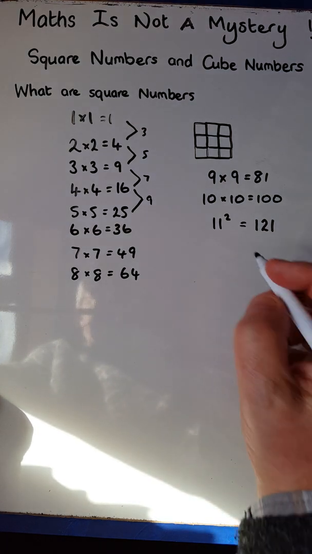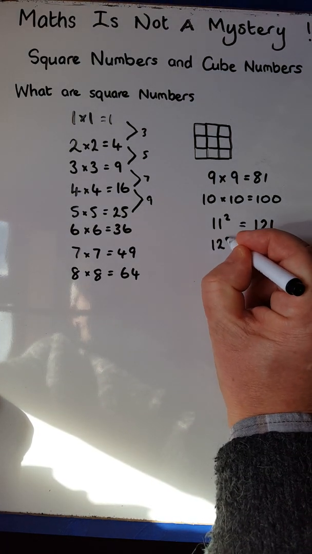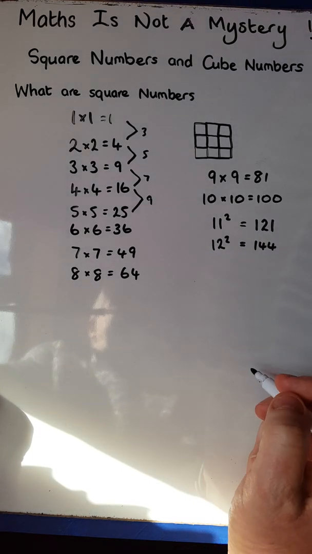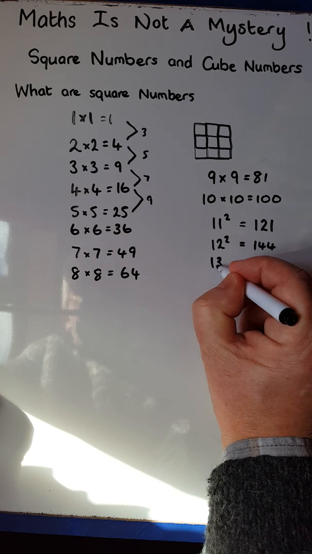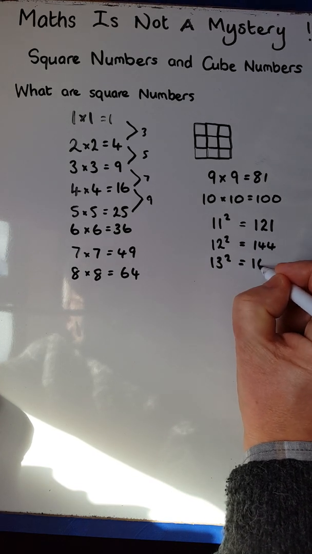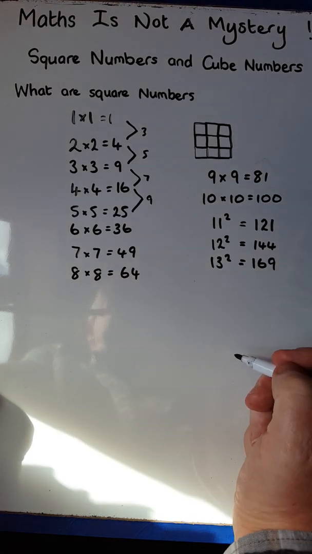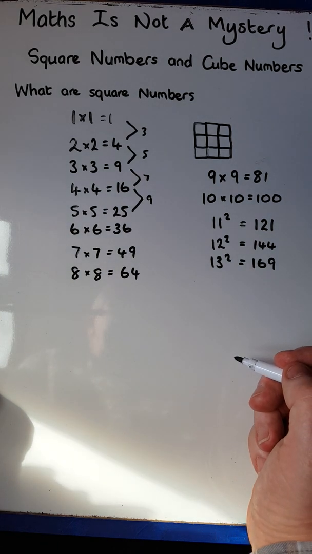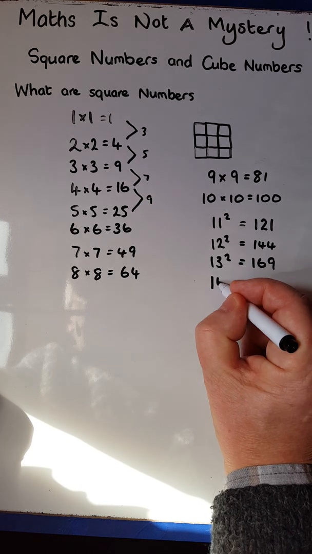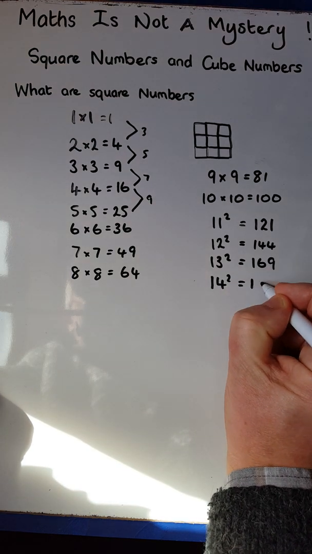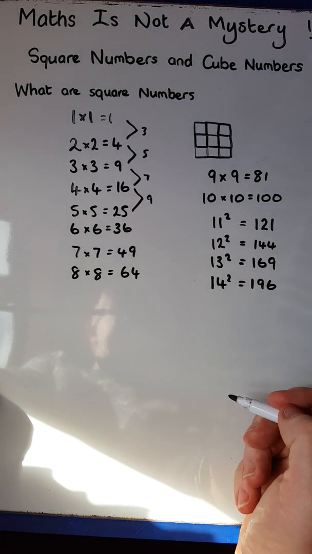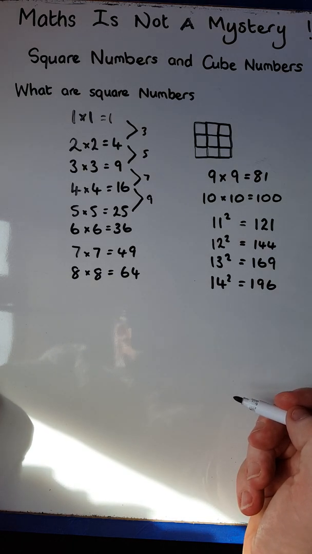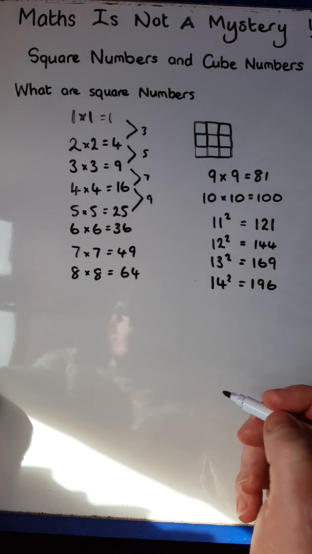If it helps, great. 12 12s, 12 squared, 144. 13 squared. Now that's 169. People sometimes don't remember that one, so try and commit that to memory, because if you can get that one right, you can remember 14 squared, because look, it's 196. It's 169 flipped over, same 3 numbers in a different order.